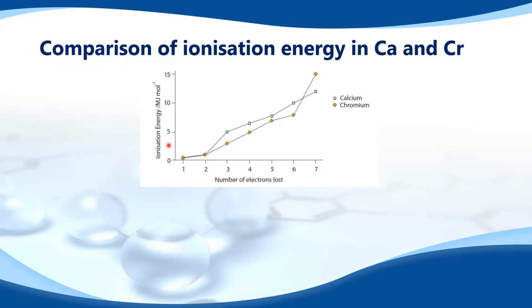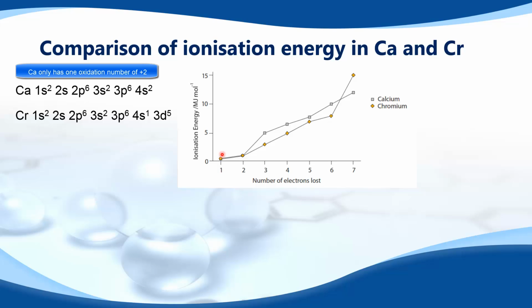So to understand why transition metals have variable oxidation states, we'll have a look at the comparison of successive ionization energies in calcium and chromium. If we look at calcium first, you see a big increase between the second and third ionization energy. So we look at the electron configuration for calcium. The 4s electrons are lost first, and then this big jump in ionization energy corresponds to the electron being removed from the 3p sublevel. The 3p sublevel is at a lower energy than the 4s. It's also closer to the nucleus, so there's a stronger electrostatic attraction holding the electrons, so more energy is required to remove the third electron.